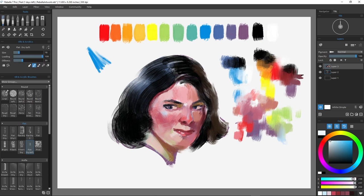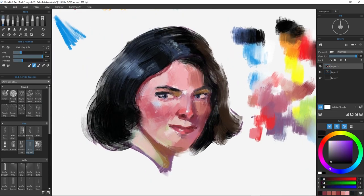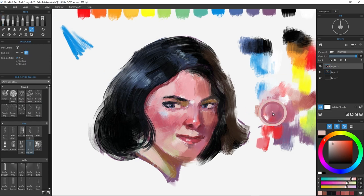At some point, your mental library will have adequate recall to be able to tackle more of the basic things just from memory alone, which is really helpful with changing lighting scenarios. Because I've shot thousands of photos and painted from hundreds of life models, I have a fairly good sense of how the color is distributed across the face. This level of technical proficiency will serve you well as you become a better artist.